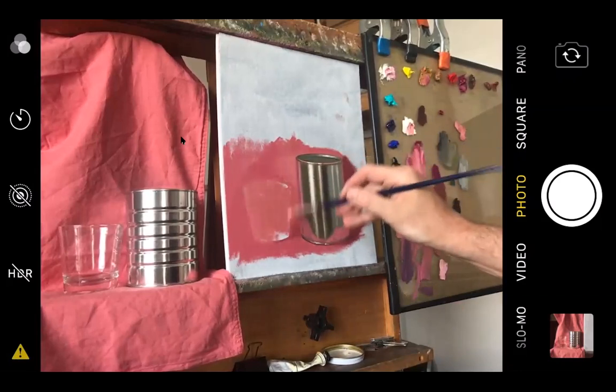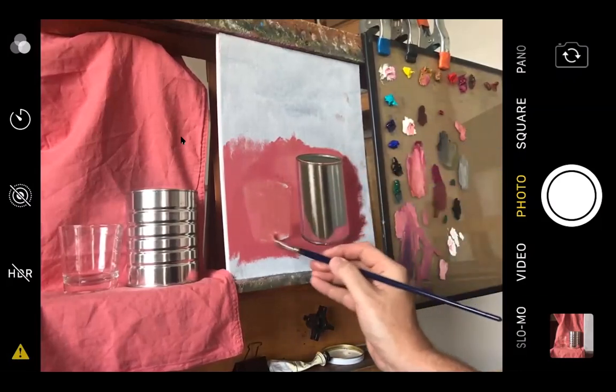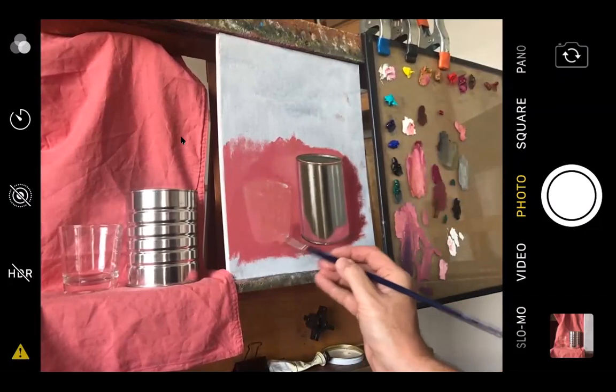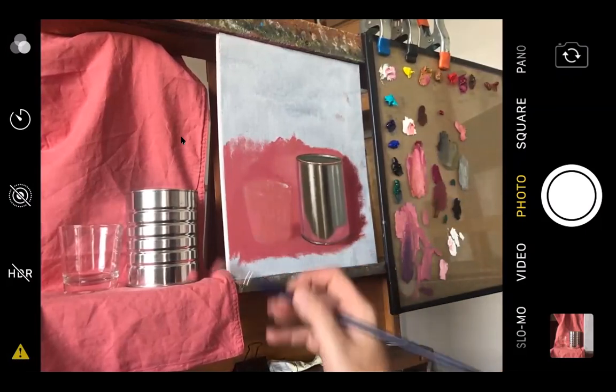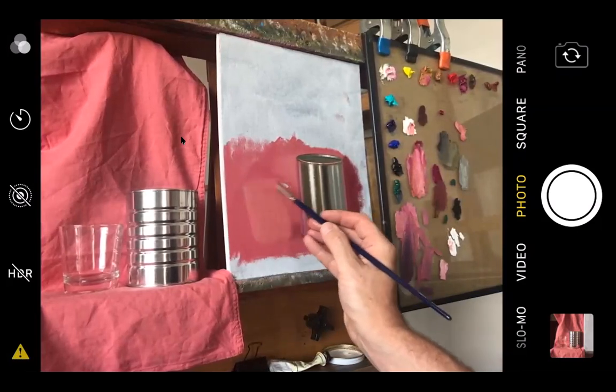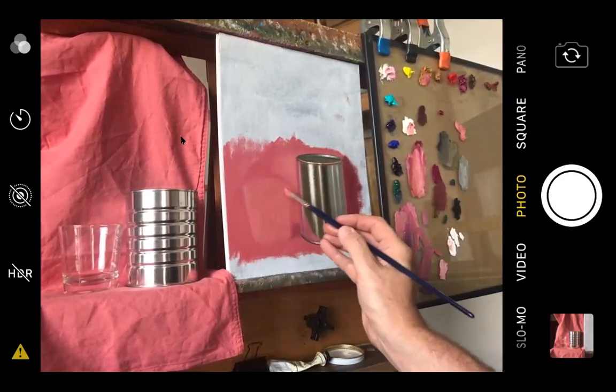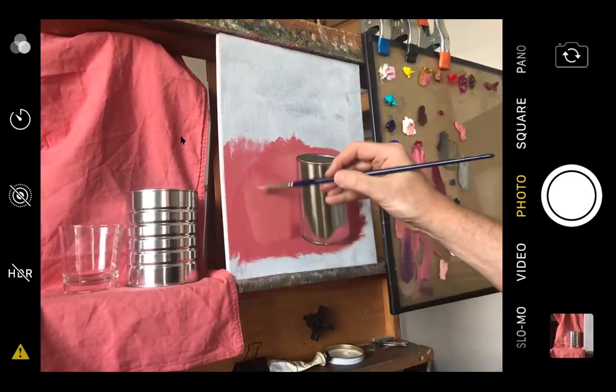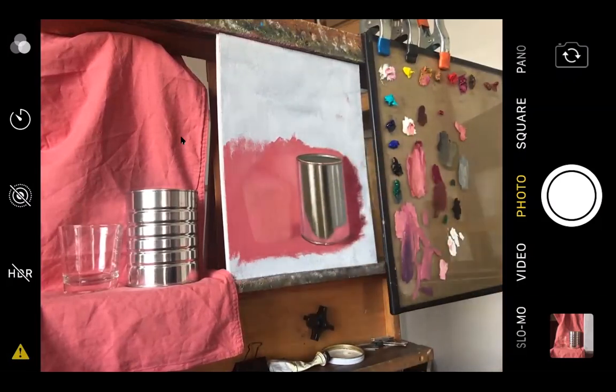I'm sort of roughly keeping conscious of where the glass is. I didn't exactly mean to make the background, I mean the color, I just put in a slightly different color, but that's okay. That helps you keep where the glass is. Okay. So how do I see the glass?